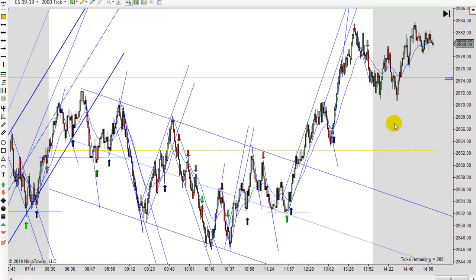I've had the question a few times, what do you do about the signal bars? You can't get in most of them. They're too big, so you can't use the 2-point stop rule. Well, unfortunately, that's just the way it's going to be, and there's a couple of ways around that. We've talked about them before. If your stop has to be 3 points to get in the trade, then you want to increase your target by that extra point.